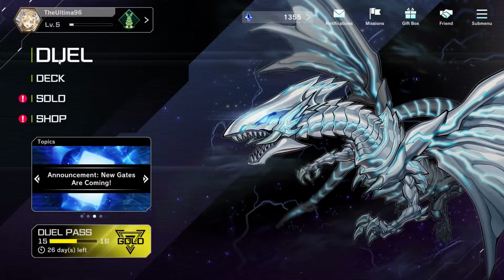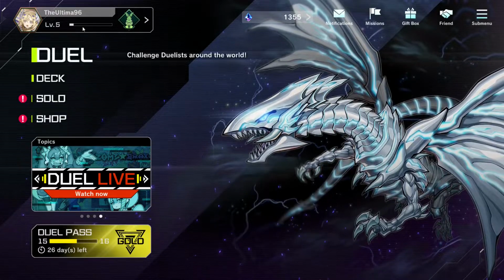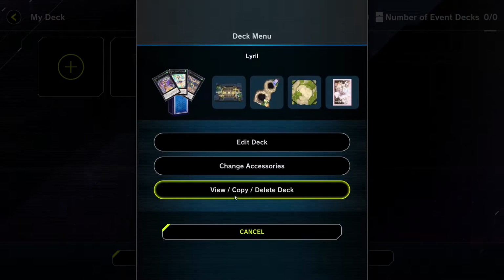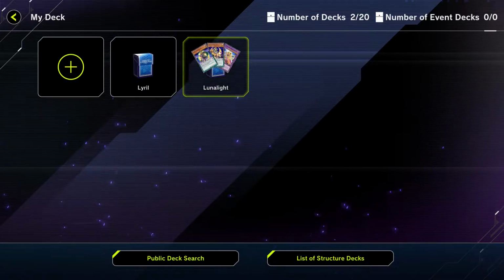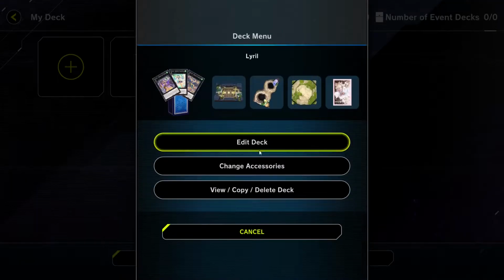So this is the homepage, start page, whatever. This is my profile. I can go into my deck and show you guys what I'm rocking. So this is the deck I'm currently using while I take my time to build this deck. So I'm using this one mainly.